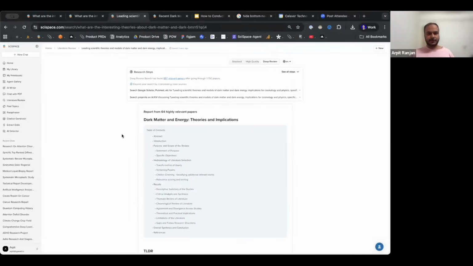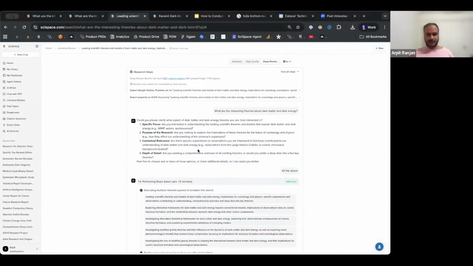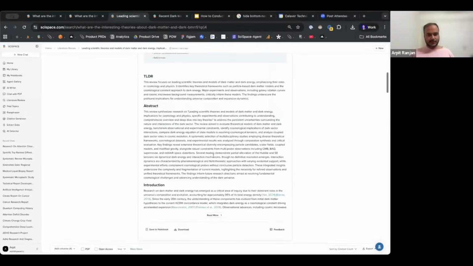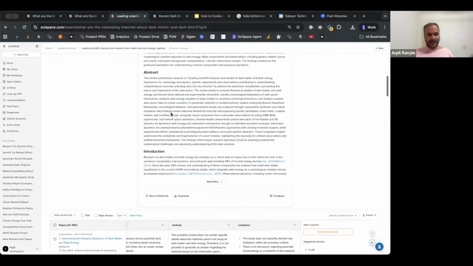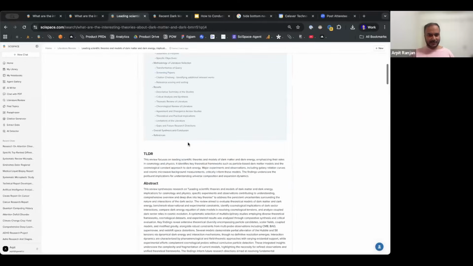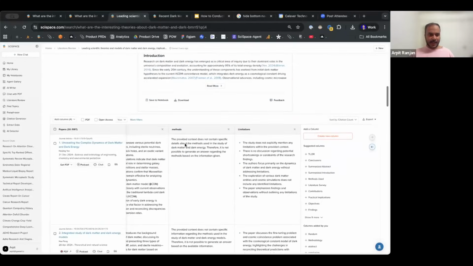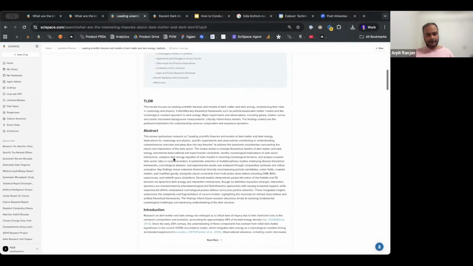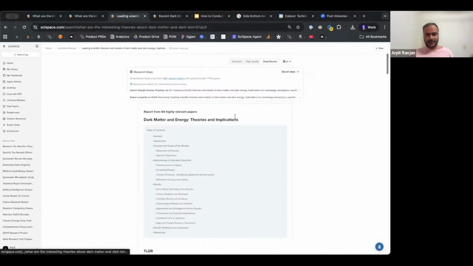Okay, so we'll come to deep review. Now I'll just minimize this. If you see here, again, we have an insight kind of thing, but it looks slightly different. And again, we have the exact same table here as well. So what are the differences? We'll see that. If I go up here, there's an option of see all steps.